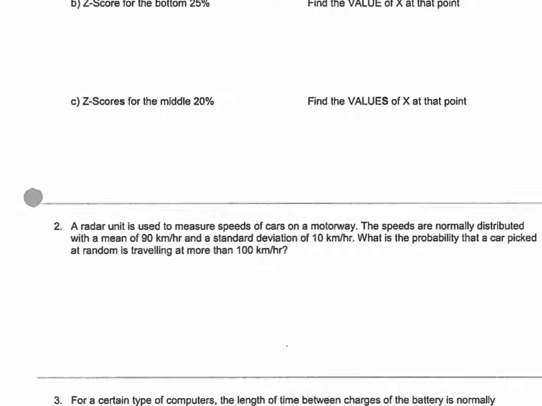Here, some people had some questions about the middle section. If I say middle 20%, then I'm going to want a z-score here and a z-score here. So I'm going to end up with 2 z-scores. And if I've got 20% in the middle, that leaves 80% split. So it's 40% and 40% up here.